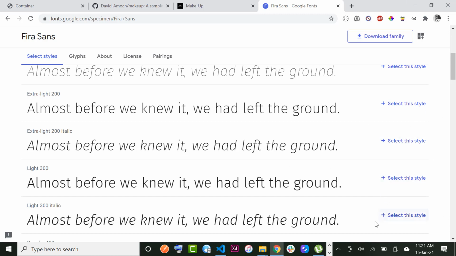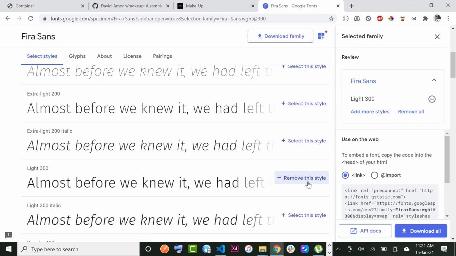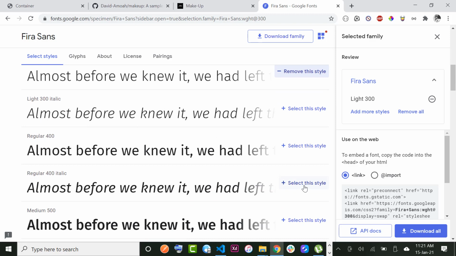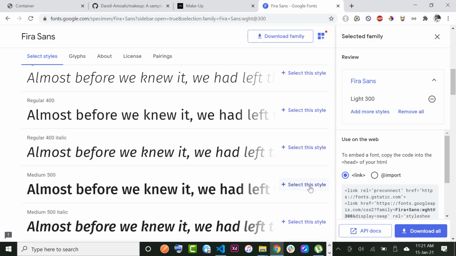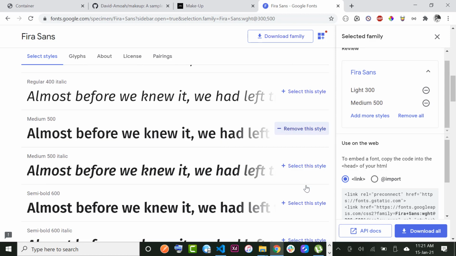But how can you choose what you want to use? Let's say you select the three and use them in your documents. How do you know this one's 300 and this one's 400? You use a font weight. So use font weight 300, font weight 400. But if that particular font weight is not selected from here, it won't show. You understand?